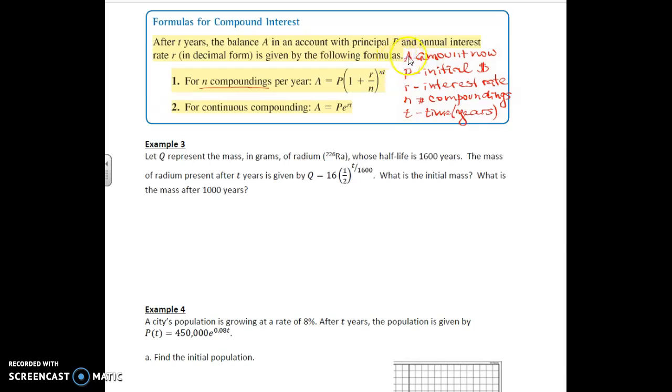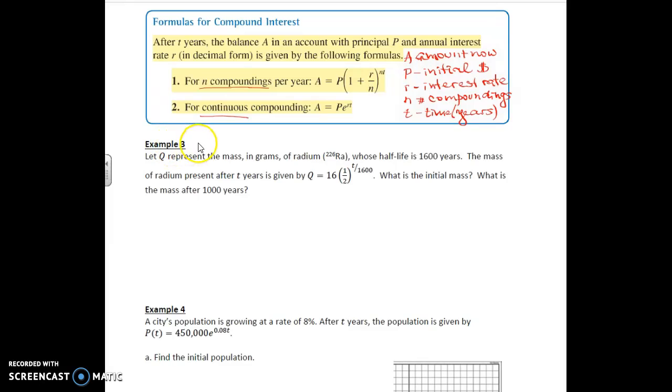Note that these variables are the same for continuous compounding. The difference is that with continuous compounding, your interest accumulates every fraction of a second. And that adds up to P times e to the r times t. So the rate goes in the exponent, and so does t in years.